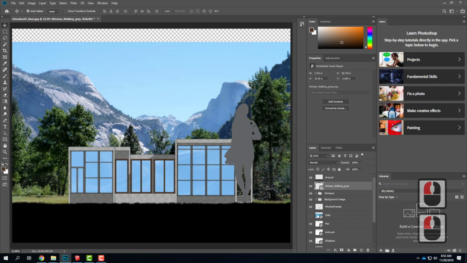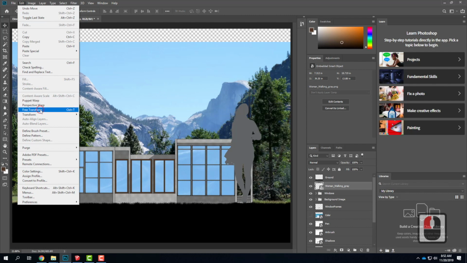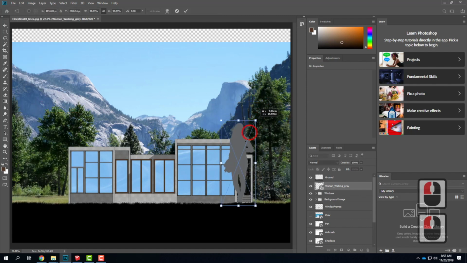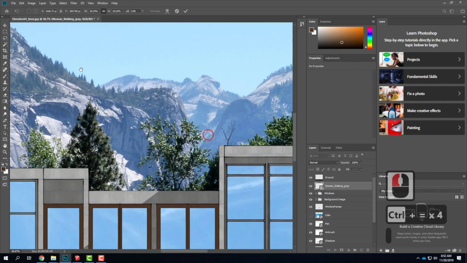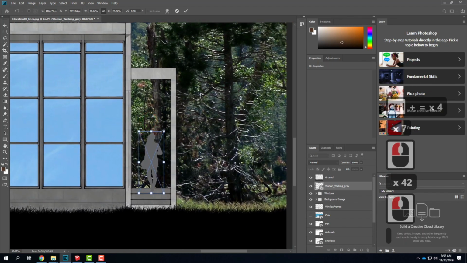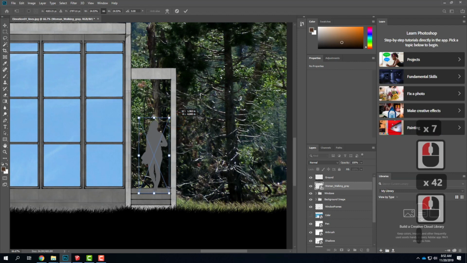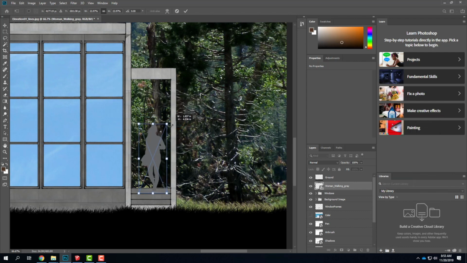Now, obviously that doesn't work from a size standpoint, so I need to change her to be a little bit smaller. I'll go to Edit and then Free Transform, and we'll shrink her down so that she's about the right height. So you have to have a little bit of a sense for how tall your building is and how big this figure should be. You know, that's too big for the scale of my building. That's probably getting pretty close to the right scale, maybe something about like that.